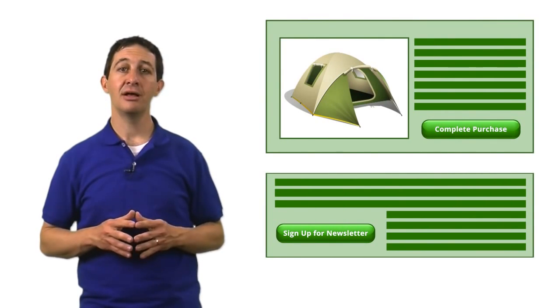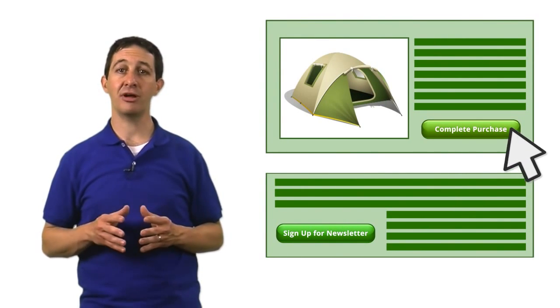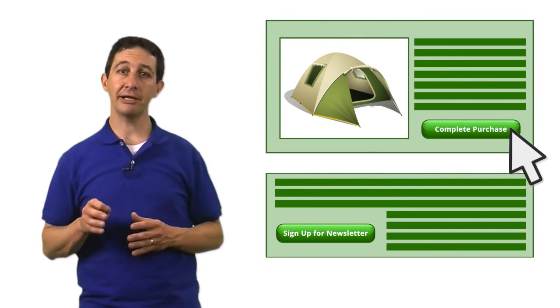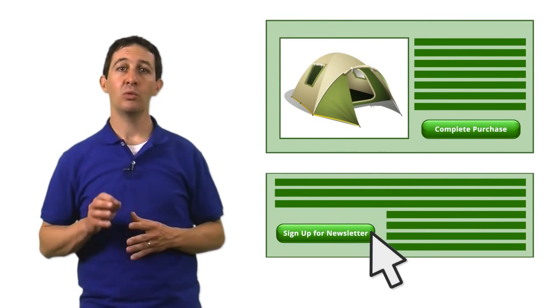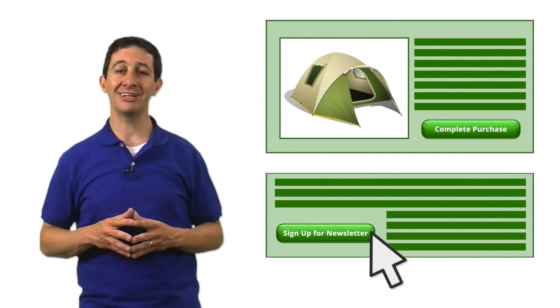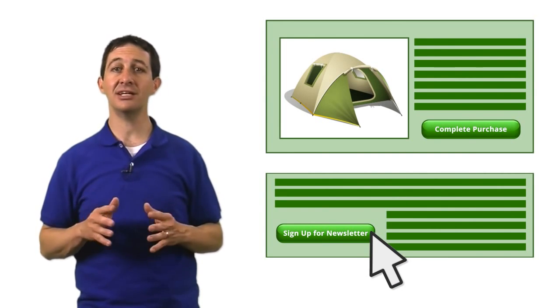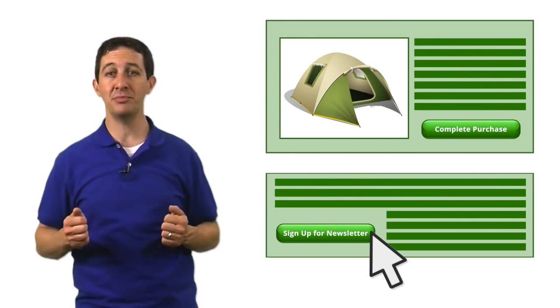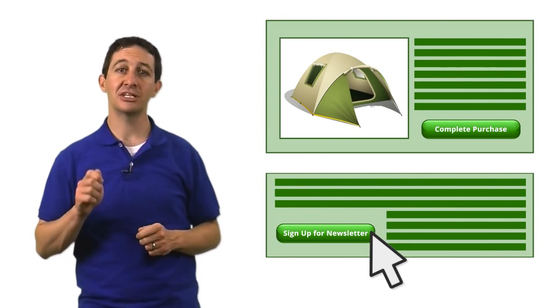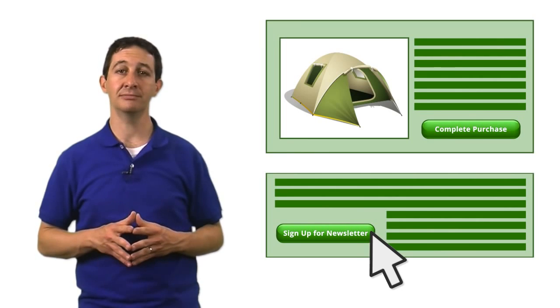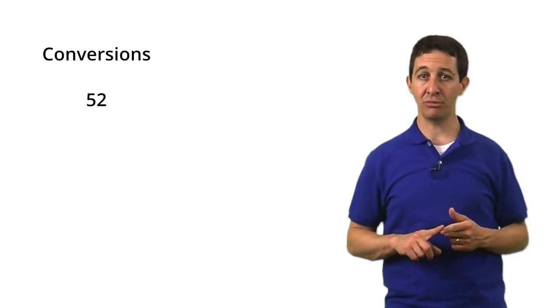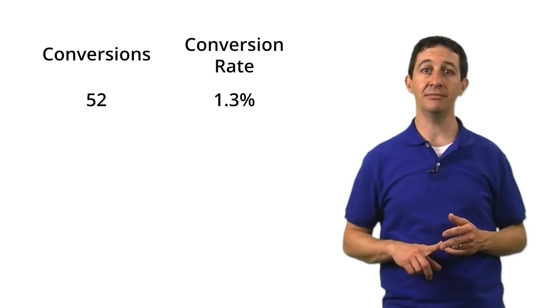As an example, for our fictional outdoor company, the macro conversion is to sell products. A related micro conversion could be a sign-up for a promotional newsletter. When a user signs up for a newsletter, it's an indicator that she wants to stay connected. It gives us, as a business, an opportunity to continue to market to the user and hopefully convert her into a customer.